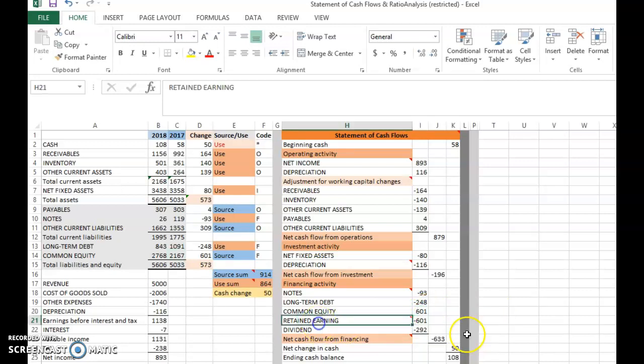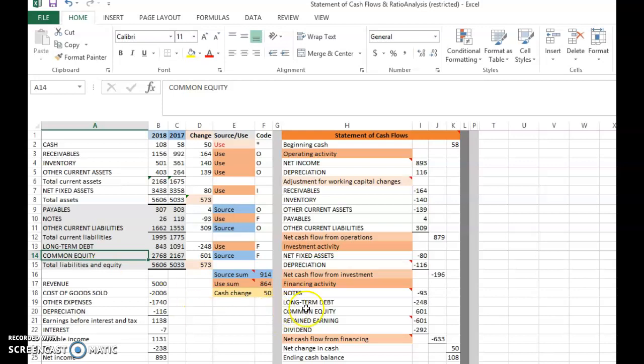What we do next is minus the retained earnings. If you use common equity, there are 2 possible formulas, because here common stock is not given, or ordinary shares and share premium is not given. What you're given is the total equity. Total common equity is given. Therefore, we cannot use the first formula. We have to use the second formula.